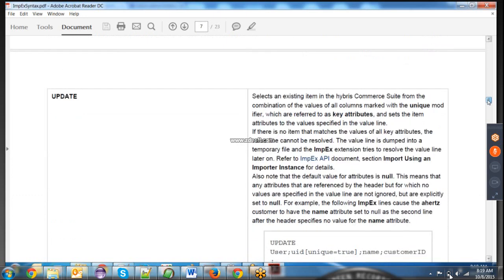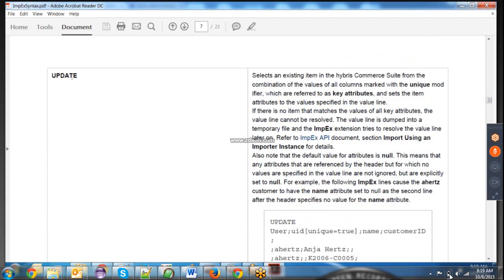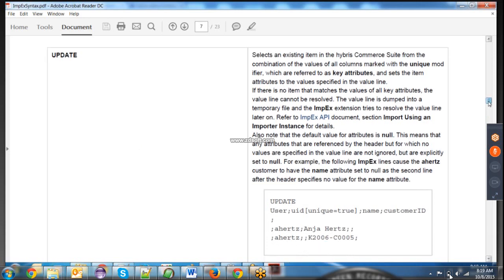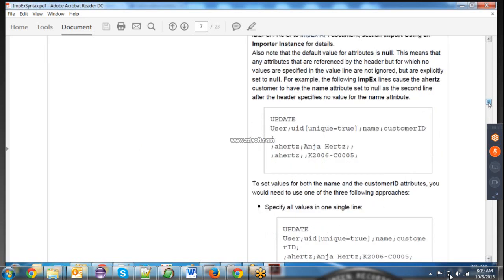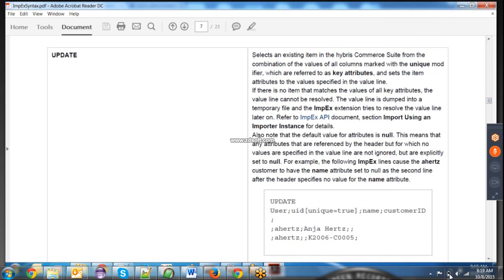Similarly, you have update. Instead of insert_update, you can use insert alone or you can use update alone. If you are using update alone, then it will assume that the row is already existing. In insert, it will assume the row is not existing. In update, it will assume that the row is already existing and it will try to update. If there is no row, then it will try to throw an error. So if you read the above statements against your update, you will try to understand. This will tell you about that only, whatever I'm telling. I'm just telling you the summary of it. If you are interested, you can read more about it.